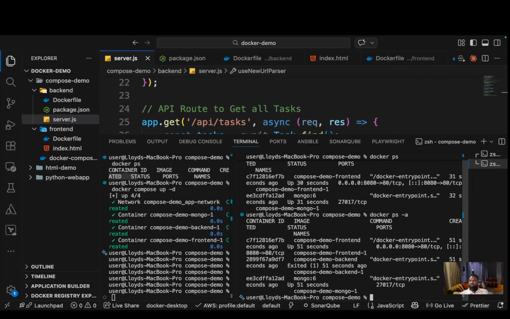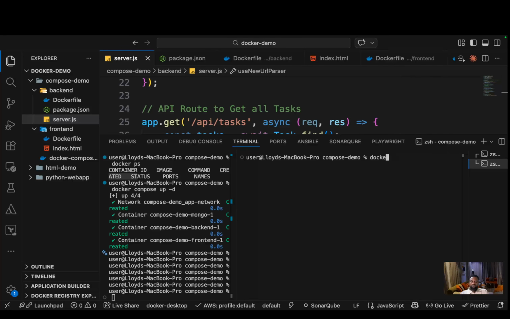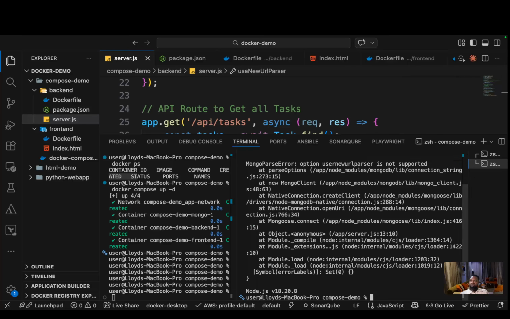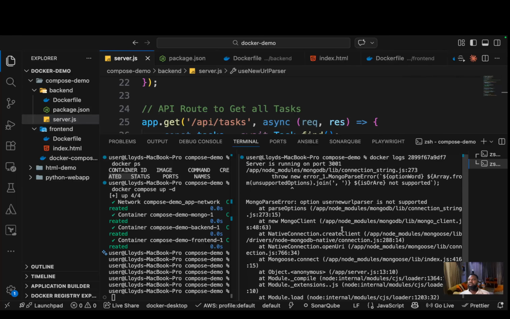So let's check the logs again. First of all, let's check the status. The backend has still exited 51 seconds ago. Let's check the logs again. So we clear the screen and then do docker logs and then paste and check what is wrong this time around.